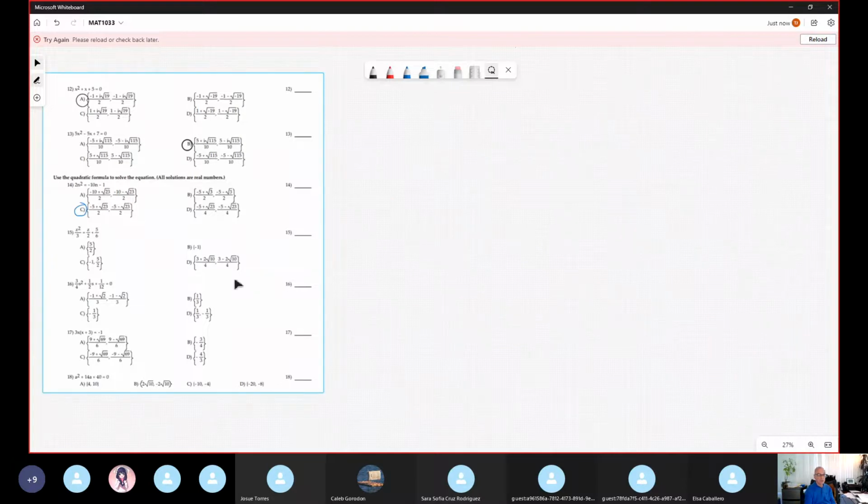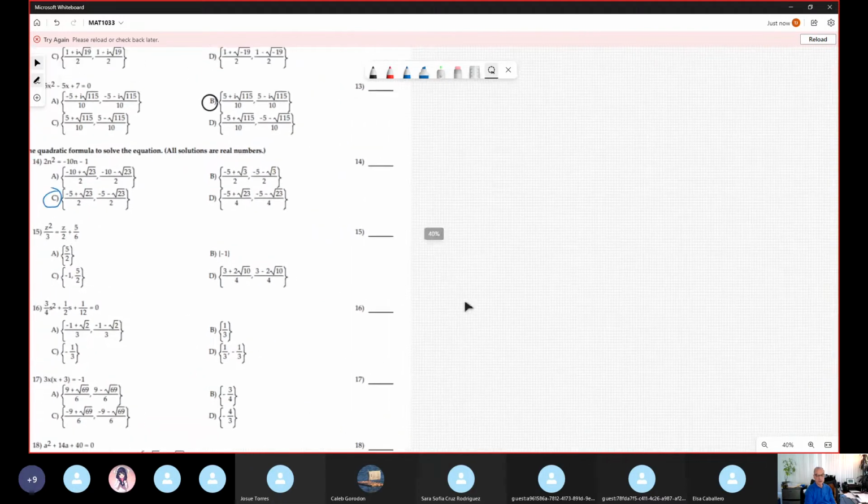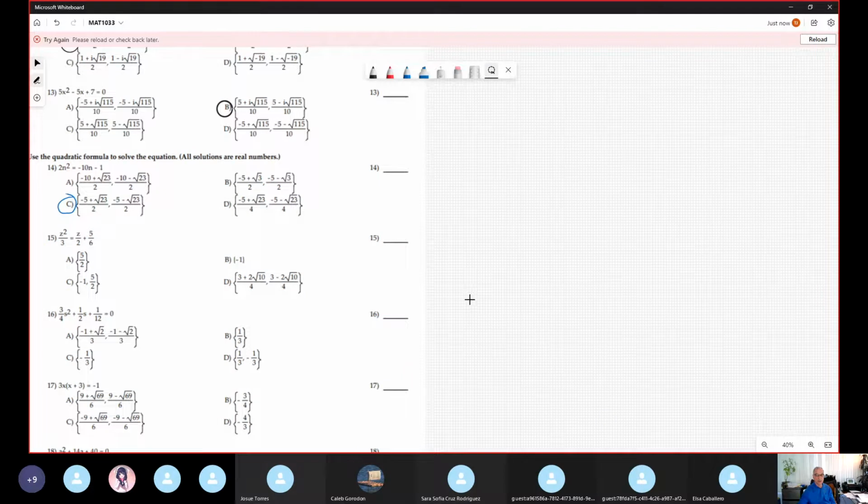Okay, 15. The new thing it brings me is, wow, one or two things. It brings me fractions, boy, I don't like fractions. It's c squared over 3 equals c over 2 plus 5 over 6. Okay, it's obvious, number one, we get a quadratic equation. Look at that, these two indicate to us a quadratic equation. It's obvious also that it's not expressed in standard form.